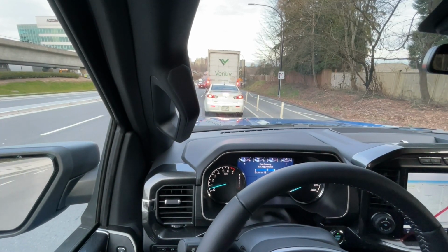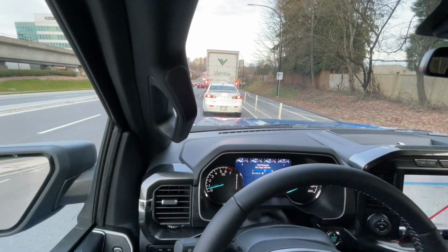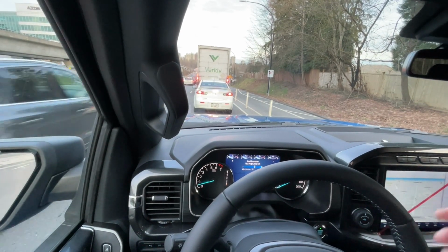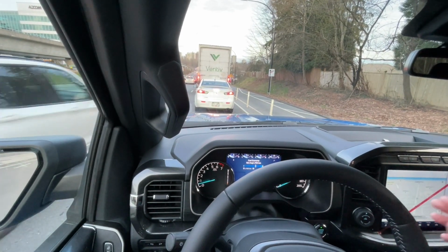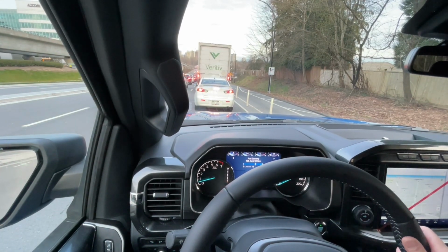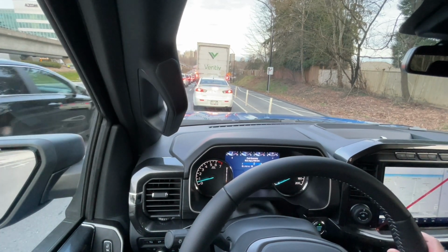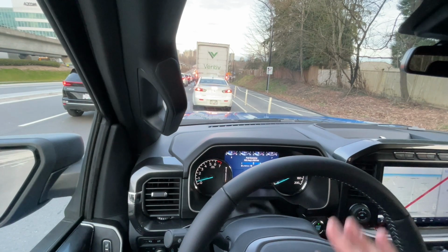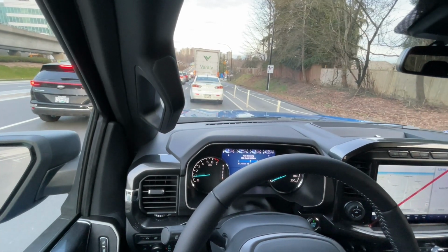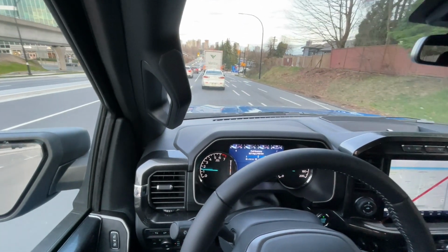So let me start by comparing to the ones that are not as popular. If I compare it to a Nissan Titan, the Titan has much tighter steering, so that truck has a better road feel, almost to the point where the steering is a bit too heavy. The Titan actually is a really misunderstood truck. I think it has a really great ride, but it doesn't have as many features as the F-150. The F-150 is way more up to date, and I would say it's quieter and smoother.